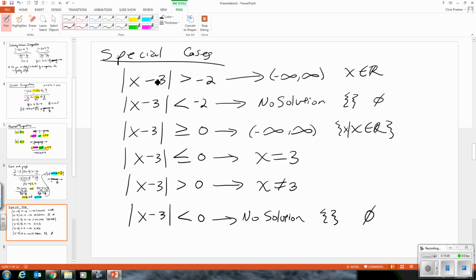So in that case, whatever number you plug in here and you do this calculation on the left, this answer is always going to be greater than -2, because the smallest it can be is 0, and 0 is bigger than -2, and then it's going to get bigger. So it's going to stay bigger than -2. Now you can't get -1 or -0.5 or something, but no matter what you plug in here, this calculation will give you a true statement. So this is all real numbers.